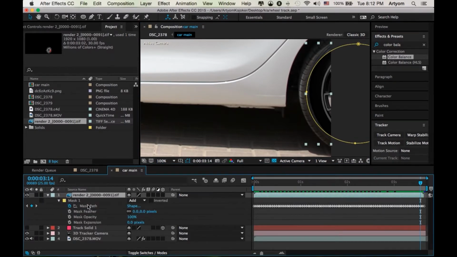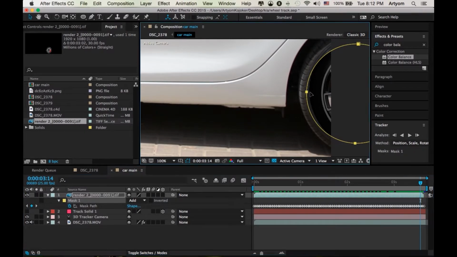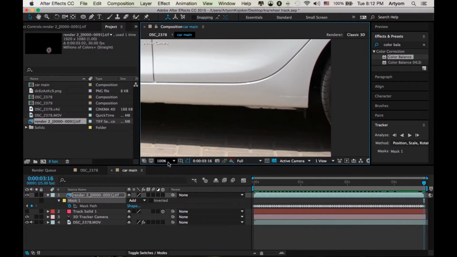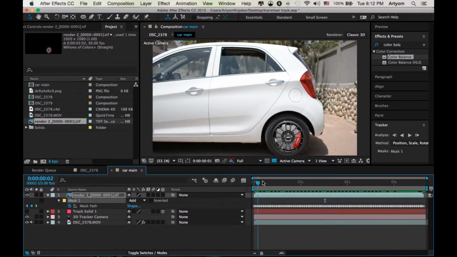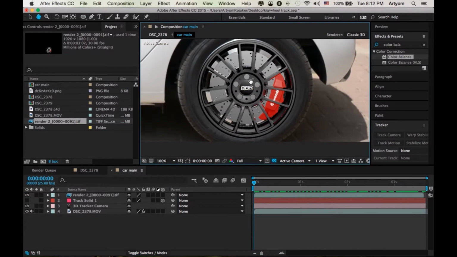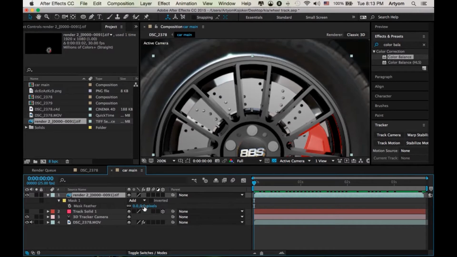So you can align that. Just click here, M for mask path, and just click the mask and just move it. It's a couple of frames, so no big deal. One frame. Alright, that's it. Alright, perfect. So we have our rim attached to our wheel. Alright, a little more tweaks. Let's just feather it out. Just press F on the keyboard and make it, I don't know, 2 maybe.